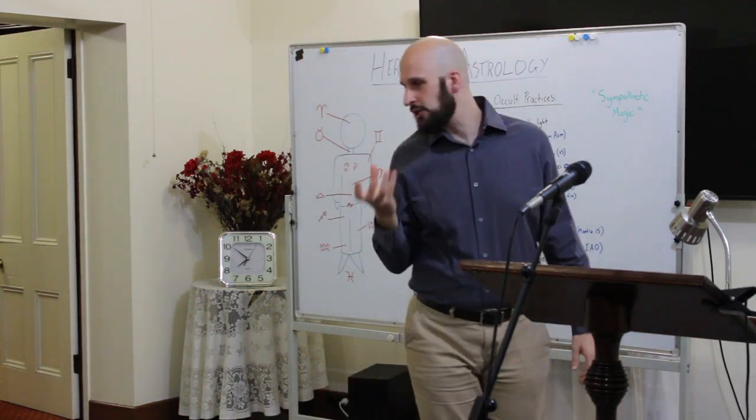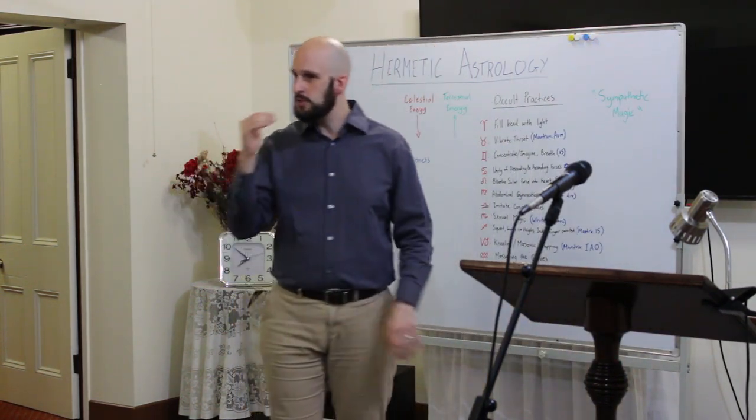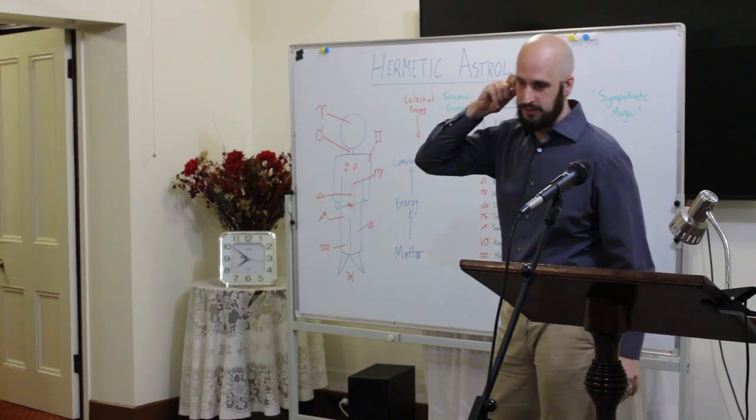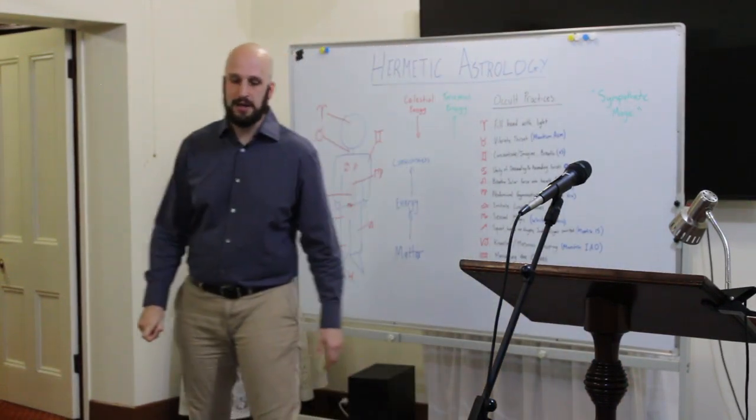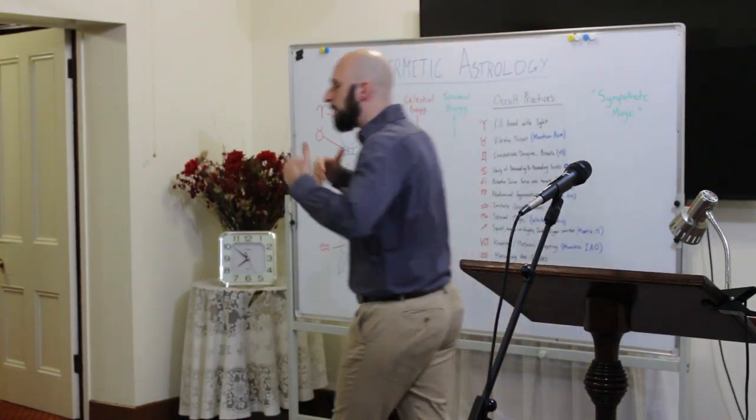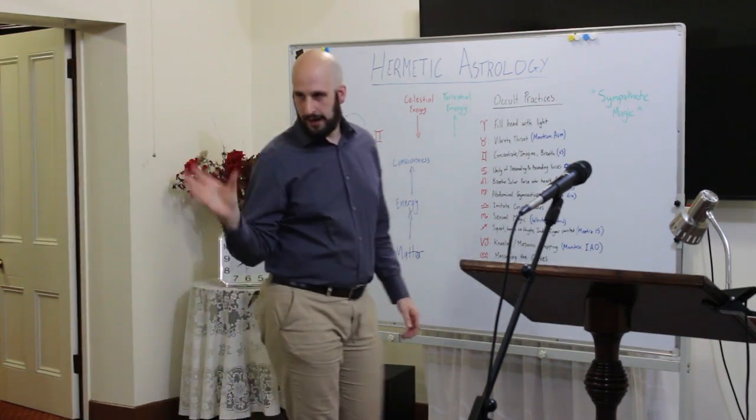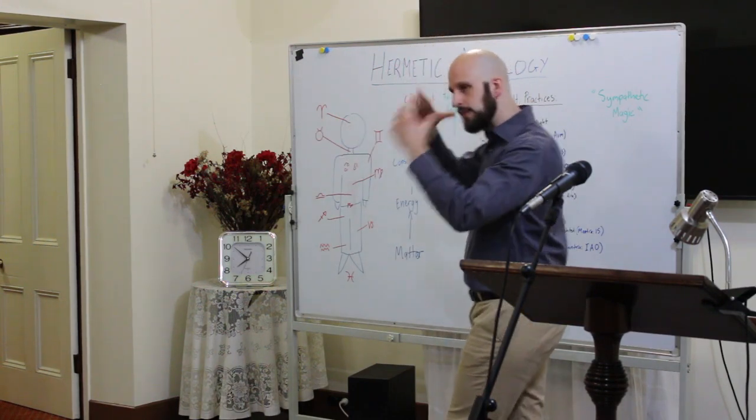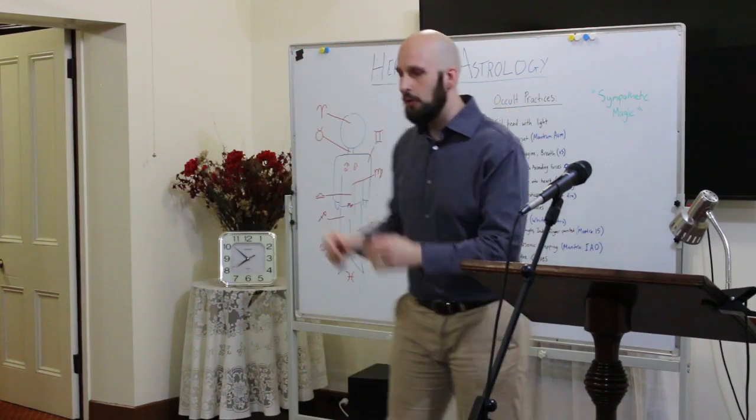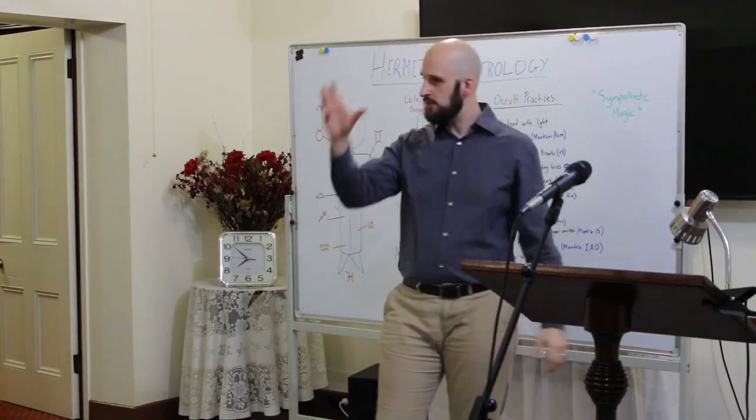The energy begins to agitate and become kind of Arian in its nature, but then it reaches the gate of Taurus. Taurus being more Venusian, more solid, slower, begins to slow it down. We do these via the months, I should say. You can do these perhaps all in one day or in one practice, but the potency is to make it a year-long spiritual practice. Starting in the month of Aries, we do this every day in the month of Aries.